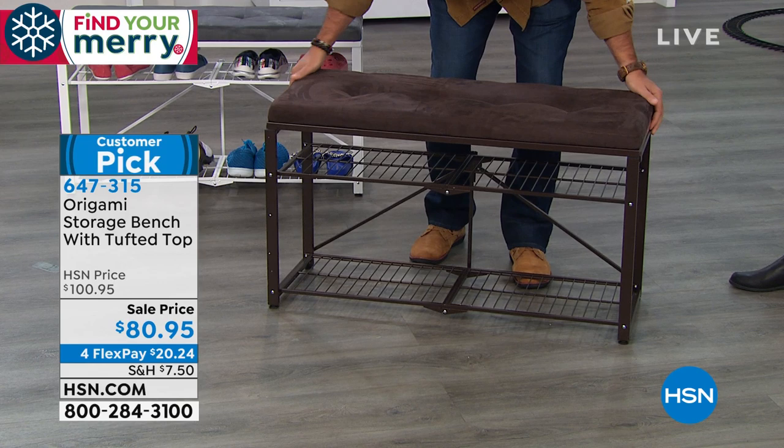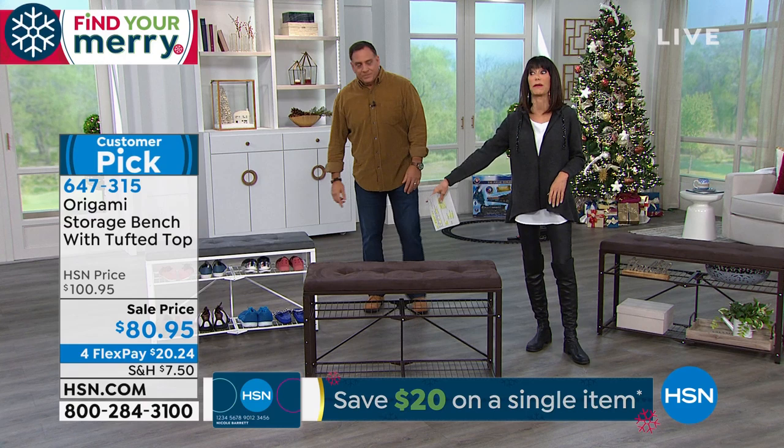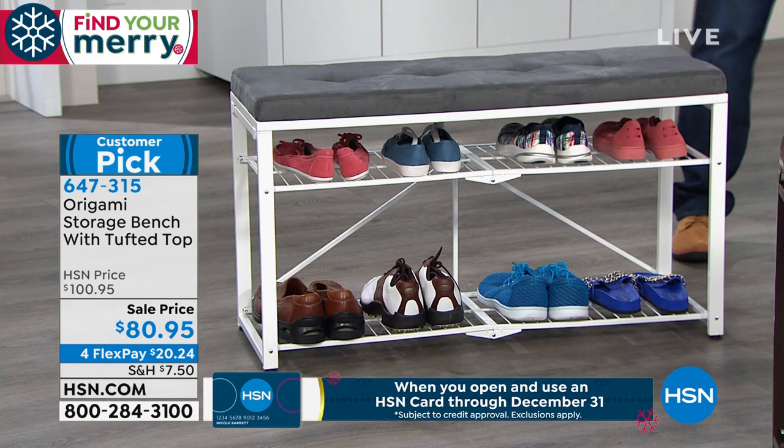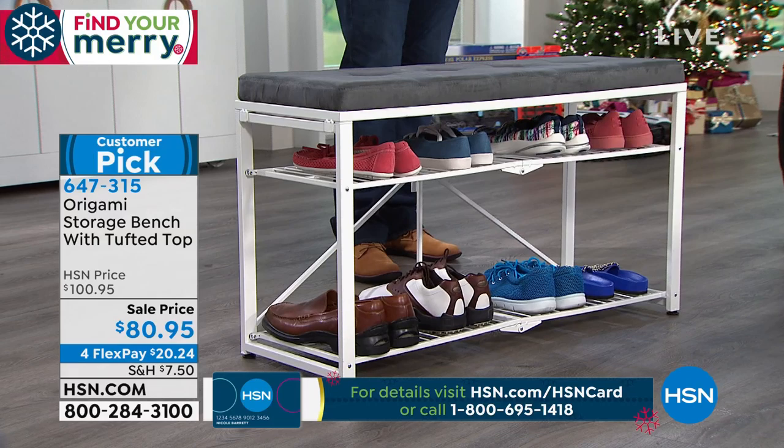It's 40 inches long, 22 and a half inches in height, and 13 and a half wide — actually longer than three feet. It has a weight capacity of 180 pounds. And Lou and I were both sitting on it — the whole frame is steel all the way around, including the frame under the tufting on the pillow. Because it's powder-coated steel, if you live somewhere with snow and salted roads you can use this in your mudroom — convenient for putting on boots and galoshes. Salt's not going to hurt it.